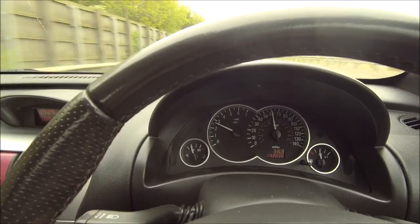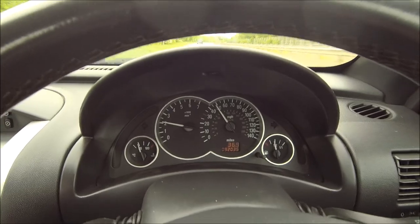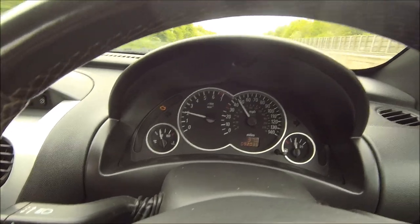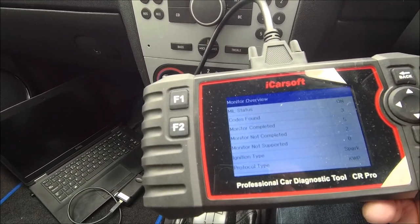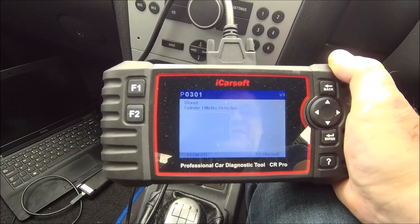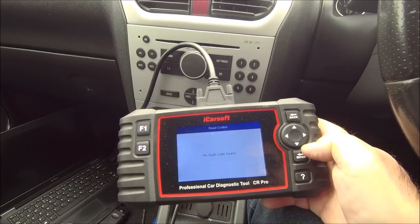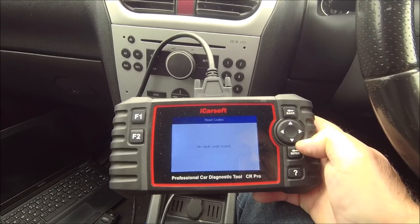Oh, what fun we're having! Oh, an engine light! Hey, what a piece of... Should we see what the fault code is? Cylinder 1 misfire detected. Okay. But all erased okay. Yeah, not very useful, not very helpful.